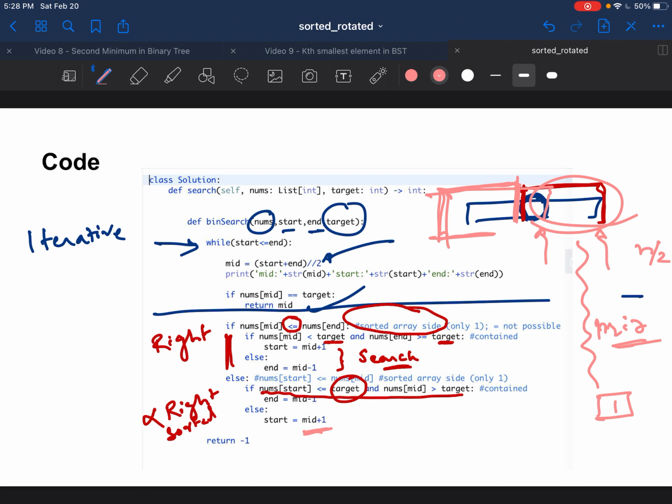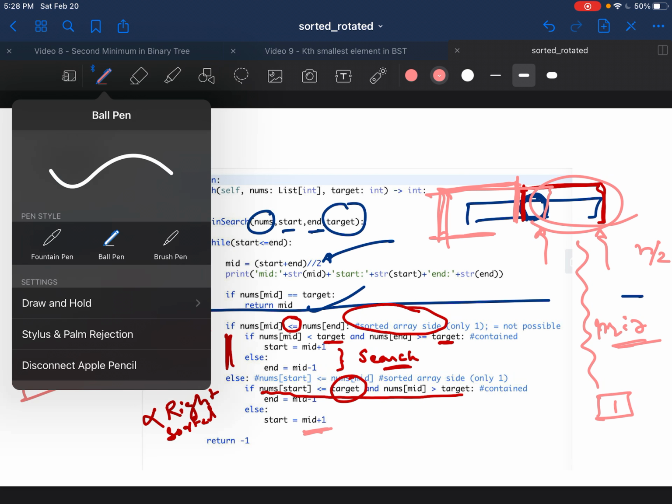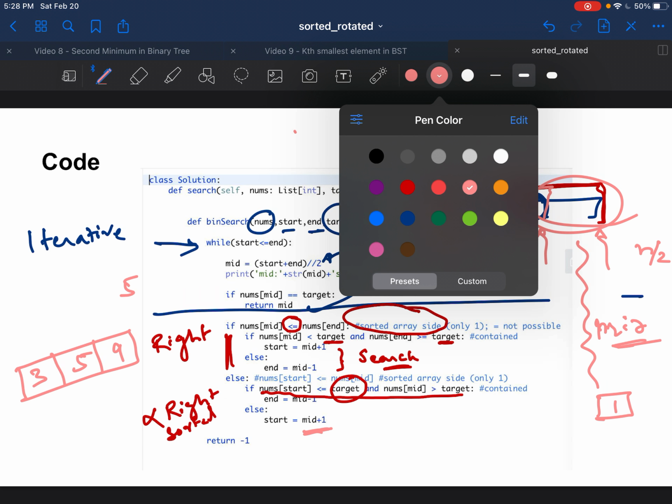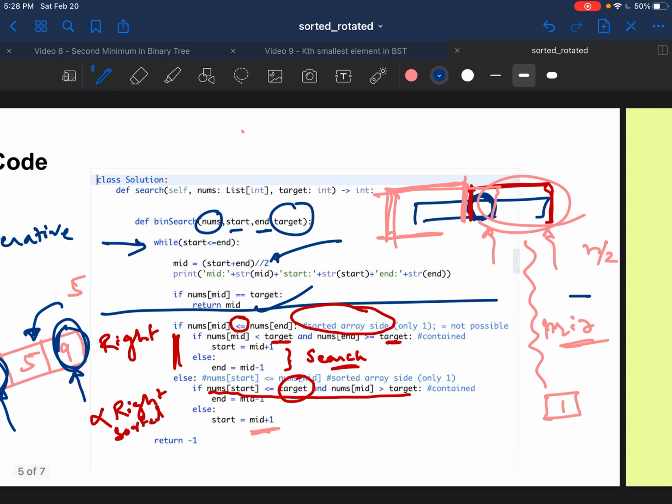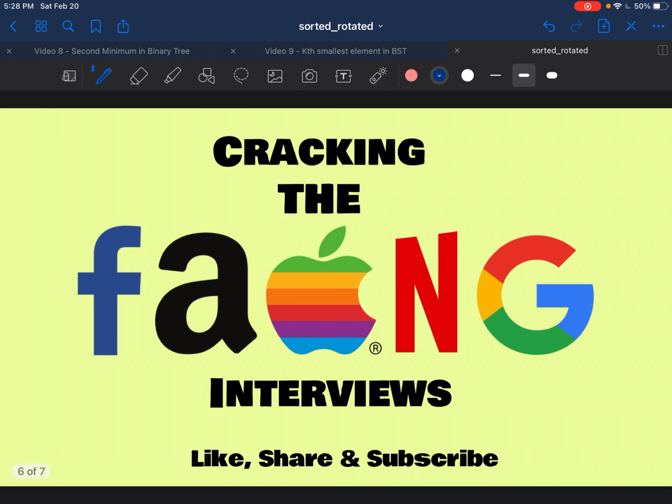So the whole idea, as a quick recap: a sorted array given to you could be 3, 5, and 9. And if you're looking for the element 5 within this array, you can get a quick hint on the directionality of whether 5 could even be present by just looking at the first and last element within the array, since the array is sorted. I hope the idea was clear.